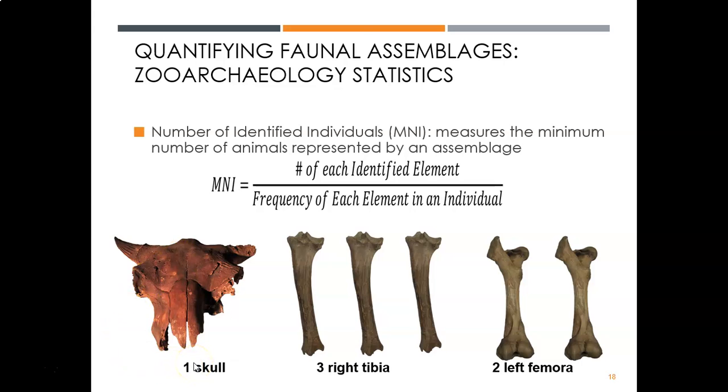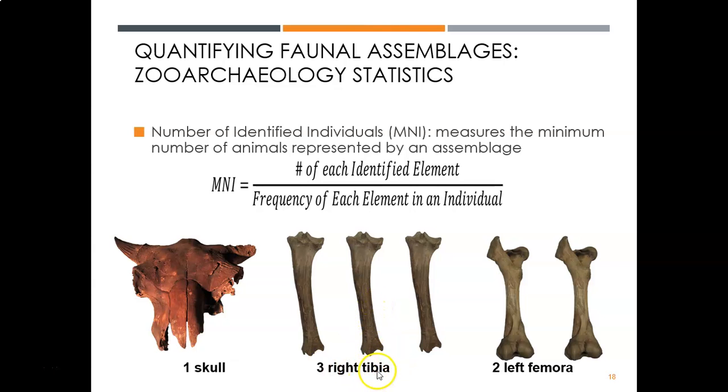However, we have more than one bison in our assemblage, and so we have to compare how many skulls we have to how many leg bones we have versus how many vertebrae, et cetera. Okay, so based on the skull alone, our MNI is currently 1, but now we have to look at the tibia. There are 3 right tibia in our assemblage, but there's only 1 right tibia present in each individual. Sorry, the reason I was saying 2 is that there are actually 2 tibia in each bison. There is a left one and a right one.